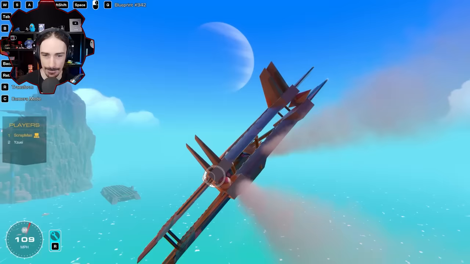Wow, the rocket has so much more of a lock range than the miniguns. Oh, I might just have to... Yeah, there we go. Oh, there it goes. And he's going down. Double tap.